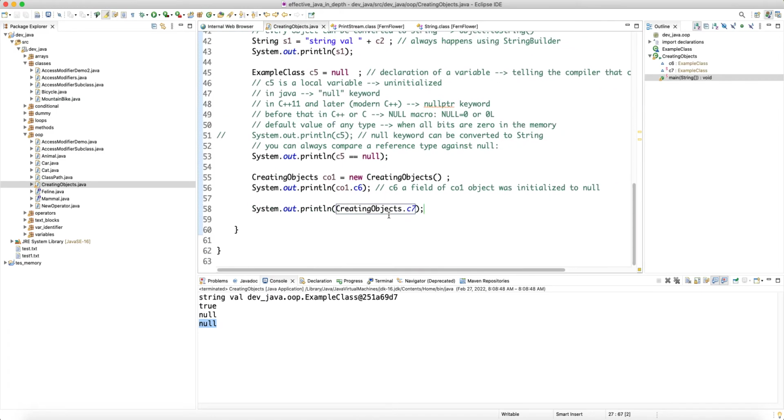So to make it more clear, let's say we call the method System.out.println, and we create an object in place, new, for example, ExampleClass, right? This is still a valid statement, but because we're not assigning the reference that this new operator statement returns, it means that this is treated as a temporary object.